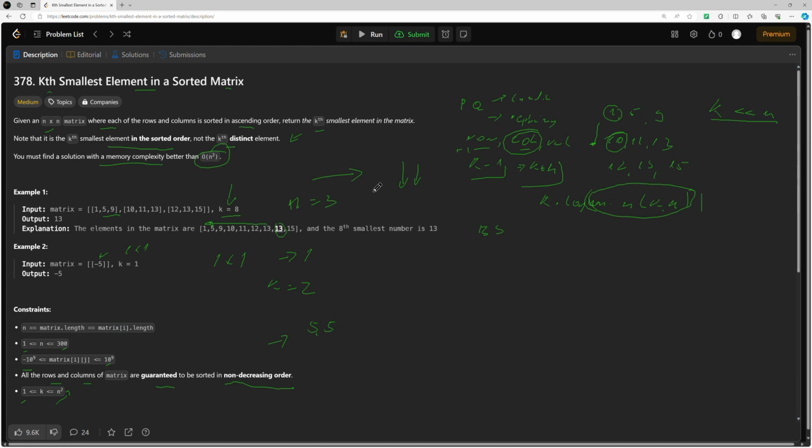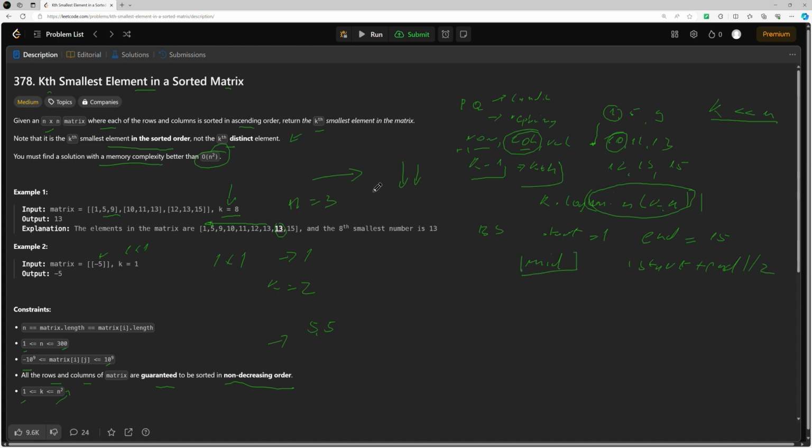If we place the start as the first element of the matrix, let's just say 1, and if we place the end to be the last element of the matrix, which is 15 in our case, then each time we will get a mid element by using start plus end divided by 2, basically their average.